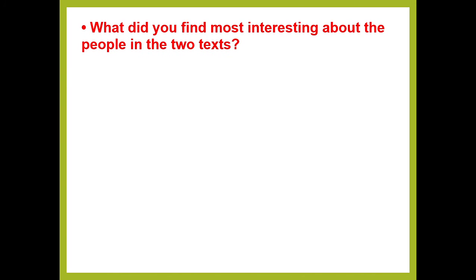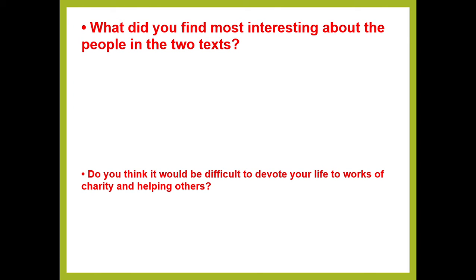We have questions that you have to answer. The first question, what did you find the most interesting about people in the two texts? You can pause your video and write down your answer, then check your answer against a suggested one. Now the second question, do you think it would be difficult to devote your life to work of charity and helping others? Take your time, write down your answers in your notebook first, then let's check your answers.